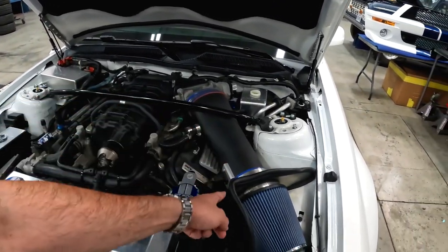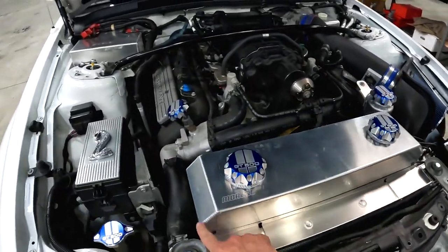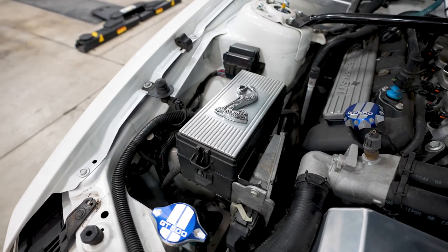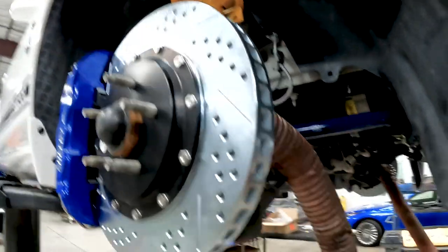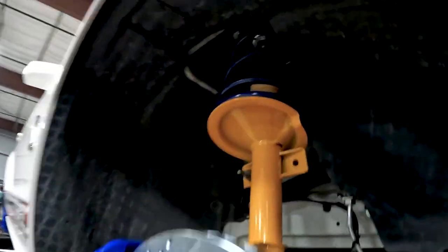Factory supercharger, factory throttle body, but he has an intake on it. The coolant tanks are pretty cool — from Moro, all billet. You got the nice snake bling, the battery cover, also billet from Shelby. Style points. You have Ford Performance sway bars and front-and-rear adjustable Kony shocks with Ford Performance springs. Ford Performance blue on the springs — Kony adjustable shocks, Ford Performance sway bar, new bushings, and a greasable fitting so you can grease them.